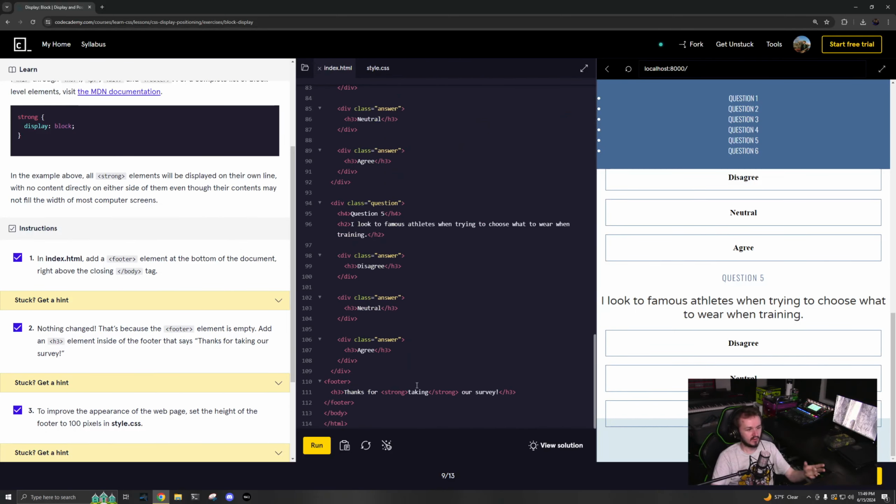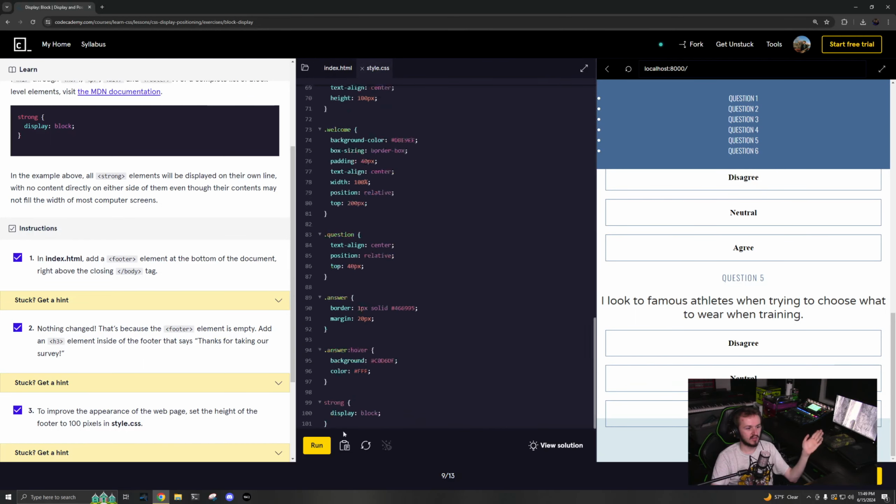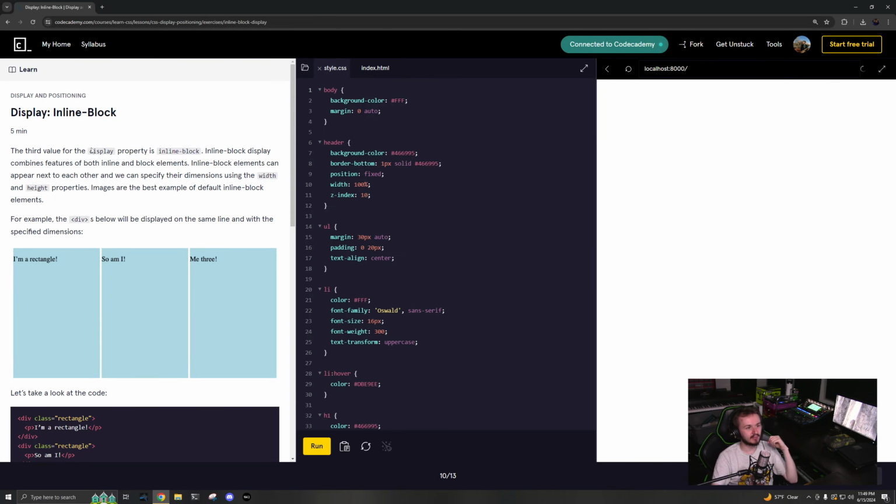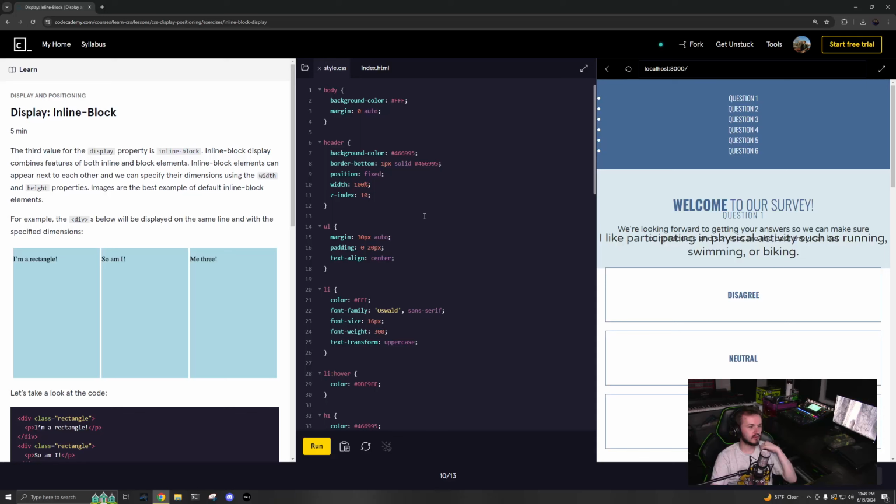So before I put that display block on there, it was inline, and now it is a display block. Okay, so now you've got an inline block, which is really useful for things like columns, although there are better ways to do it, but whatever. The value of the display property is inline-block, yada, yada, yada. Basically, you've got a block, but it's now next to each other.